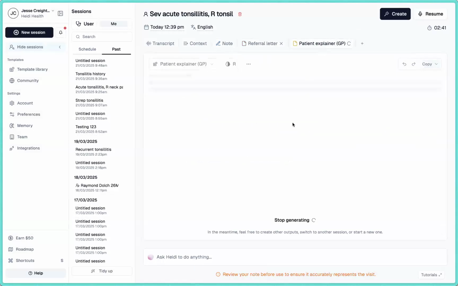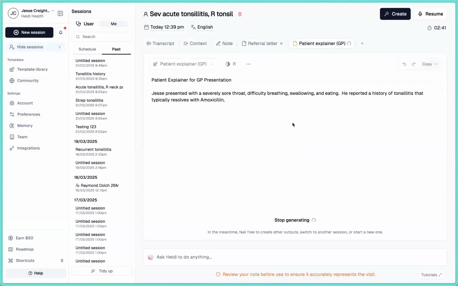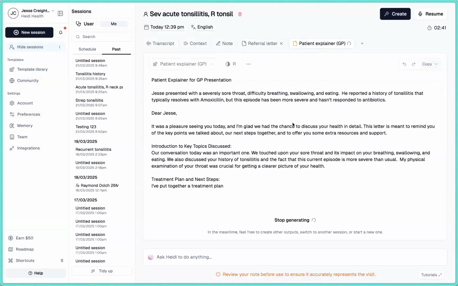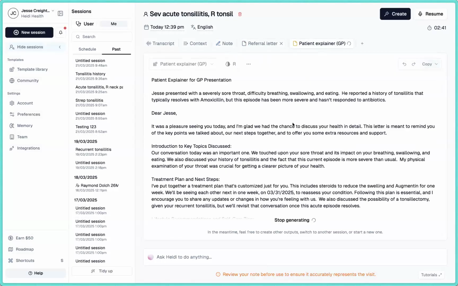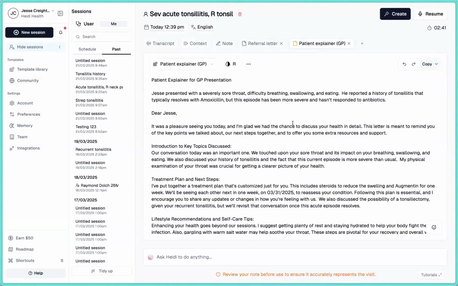We're now creating the patient-facing information for the patient. And so by the time the patient's left the room, you've got the referral letter, you've got the patient-facing information, you've got the note, your job's almost done, right? And this is kind of the power of Heidi and the templates, which really I want you guys to take away today, is that any of the notes or the styles or the things that you're creating, you can get Heidi to create. So you can see in here, it's done a little summary up the top.